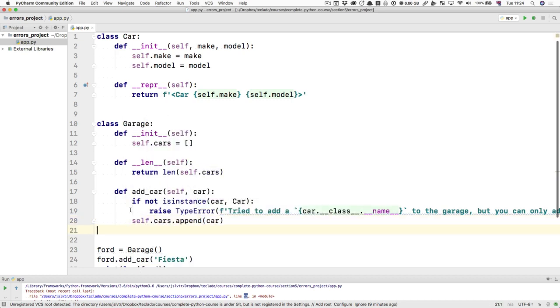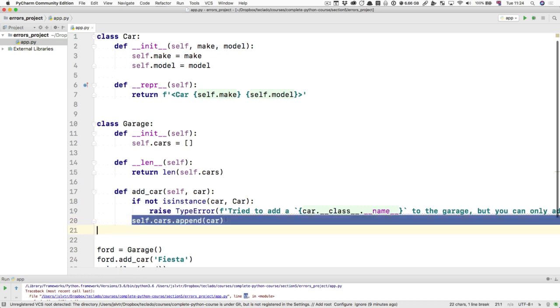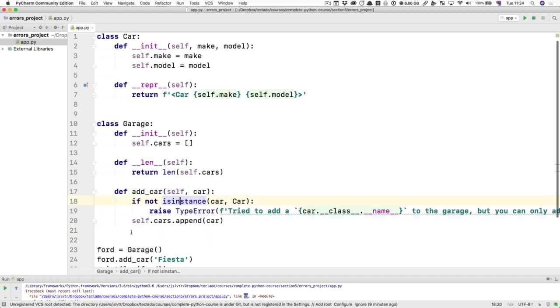And you may wonder, well, why do you not put this in an else? You don't have to. If the car is not an instance of the Car class, we're going to raise the error, and that's going to crash our program. We are never going to reach this line if that happens. If, however, it is an instance, it's not going to go in here, and it's just going to go here. So you don't need the else for anything, because there are only two paths. One where this doesn't run, because you raised the error, and the other one where this runs, and that's where you want it to run.